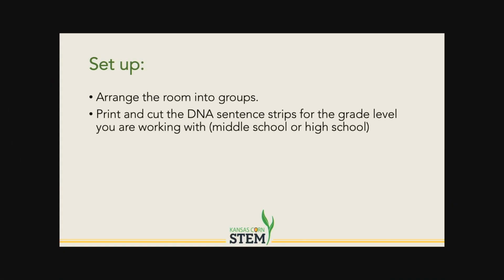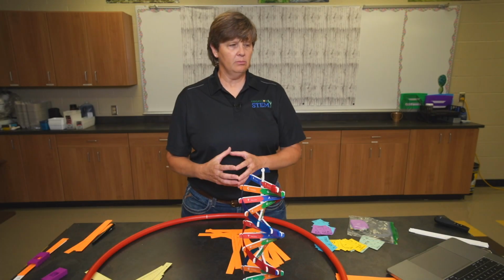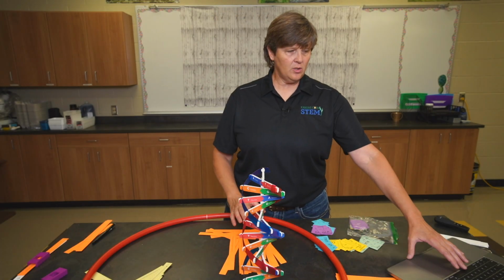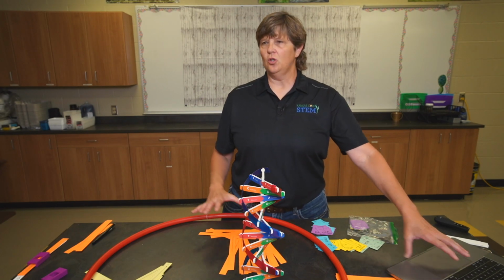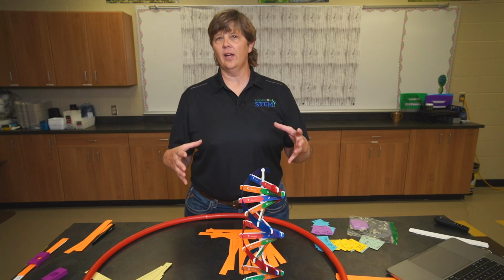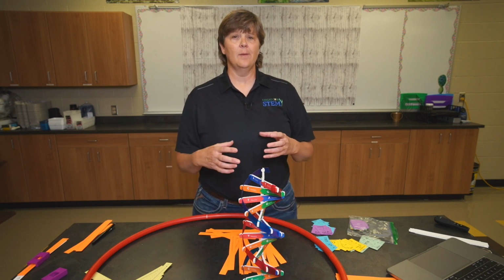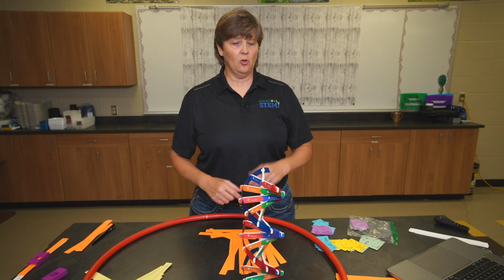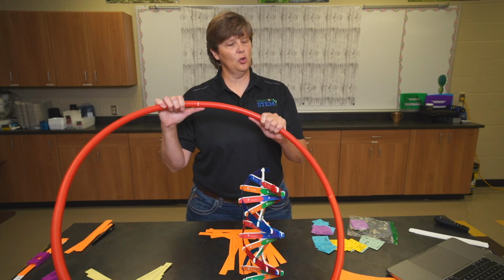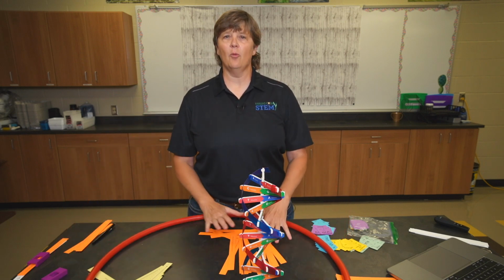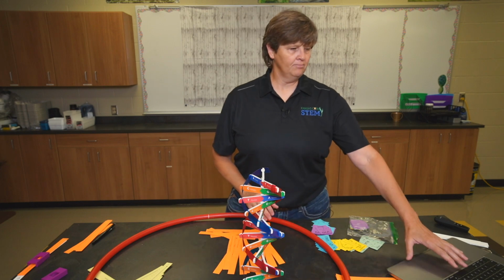As science teachers, we probably all have our students working in groups already, and maybe you have assigned groups, but get those students working in a group, have those sentence strips printed out, and then we want to identify some area in our room as the nucleus. I try to make it a central location, and as I said earlier, I try to put this hula hoop out there just to help them know where that is located.